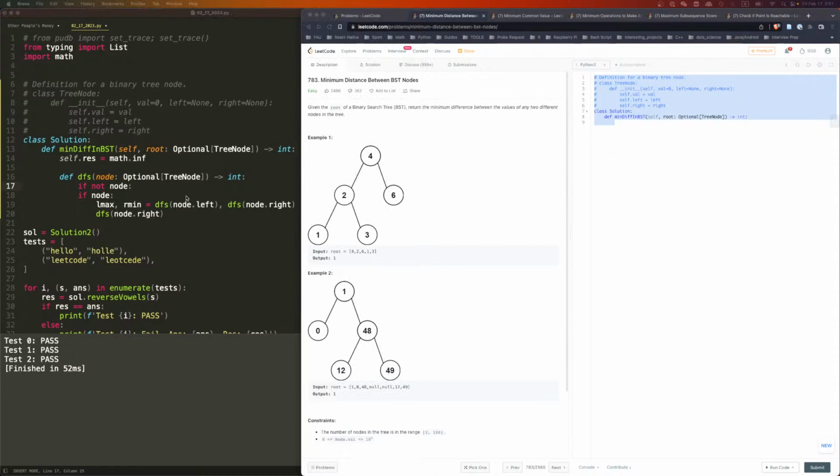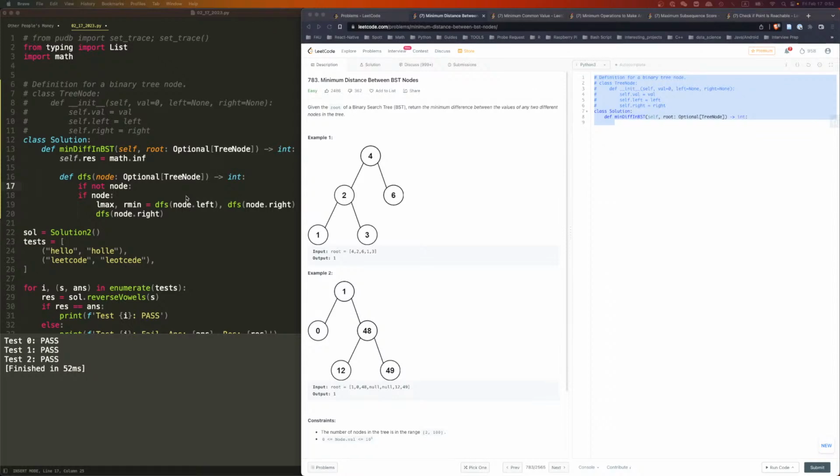If not node, we shall return... What do you return if not node? That's an interesting question. I need to return two things, right?